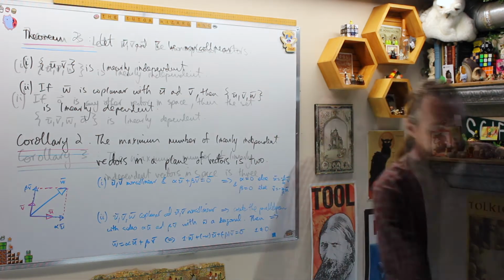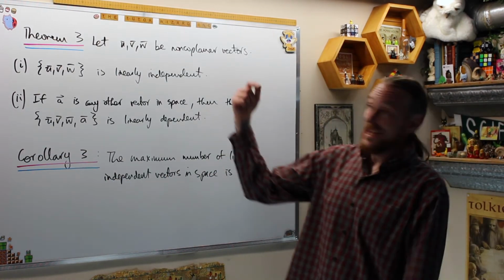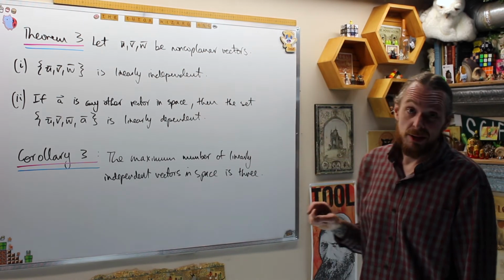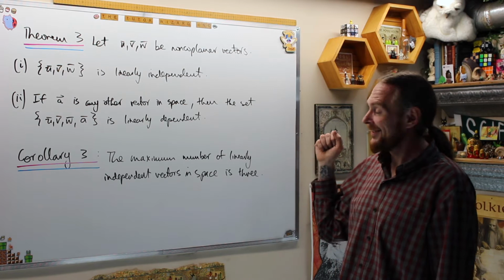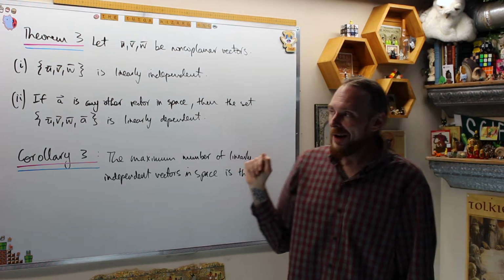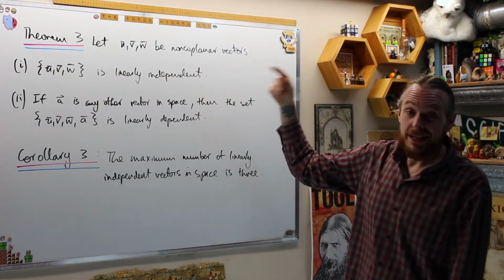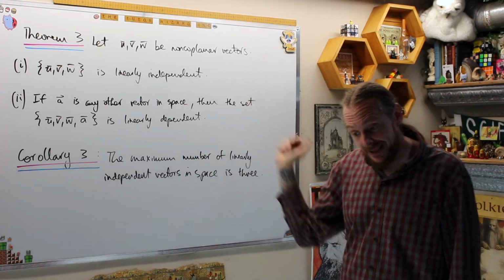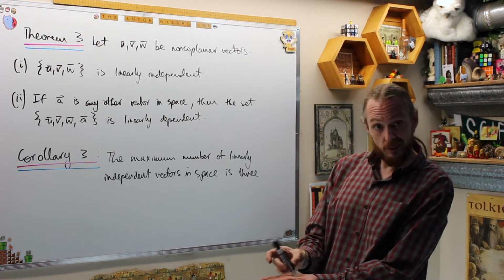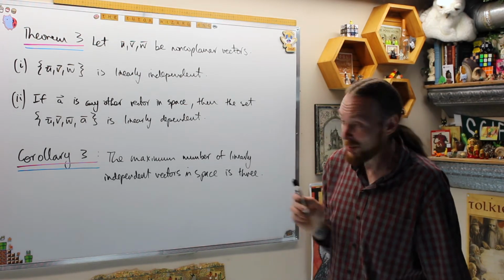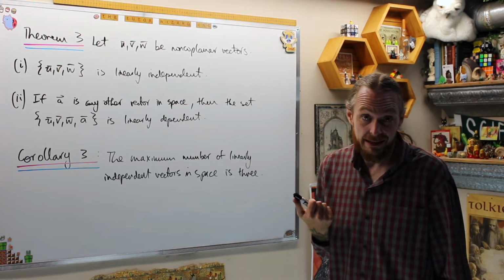Let's do theorem 3. Hopefully you see where I'm going with this. Let u, v, and w be non-coplanar vectors, but they're co-spatial vectors, I guess. The terminology runs out right away. 1. If I take any 3 non-coplanar vectors, they're in space now, but they're not lying in the same plane. 2 of them always will be. There's at least a third one sticking out of the plane now. Non-coplanar, they must be linearly independent.